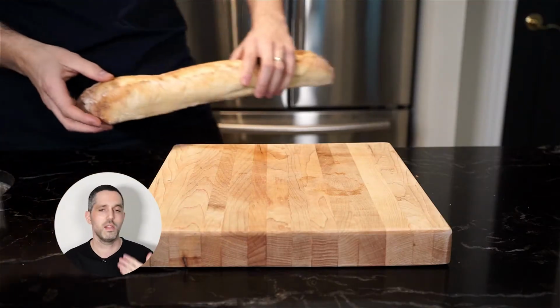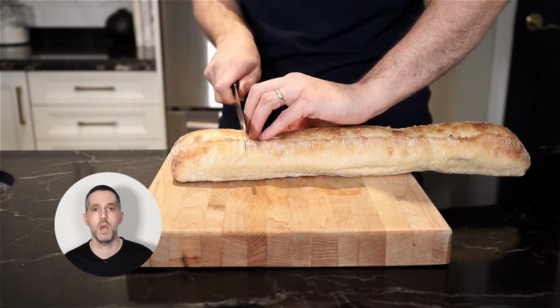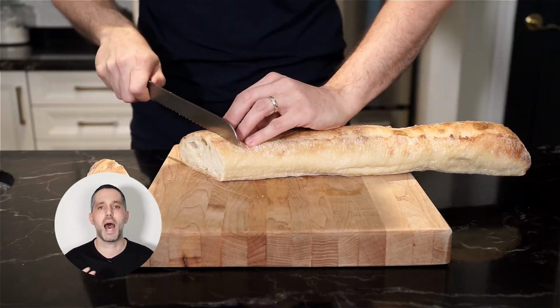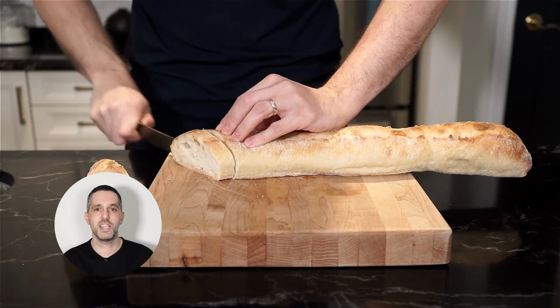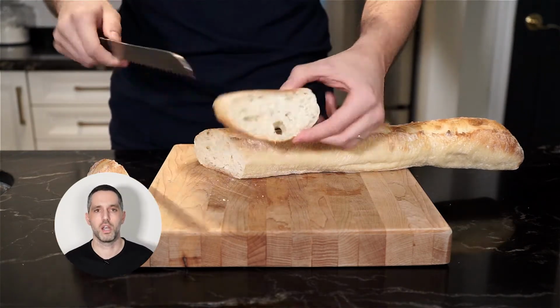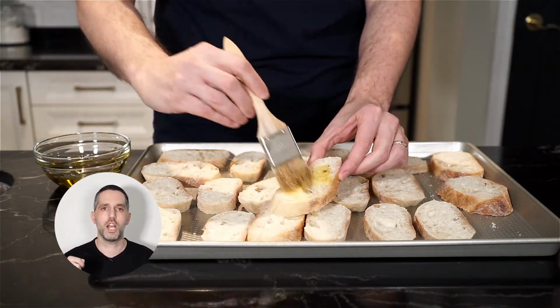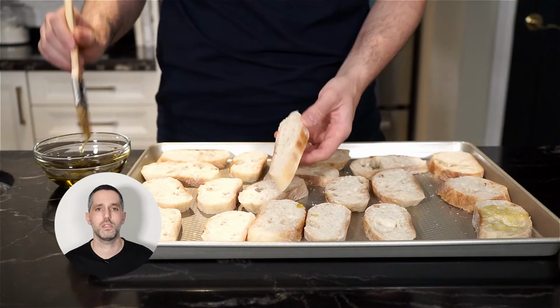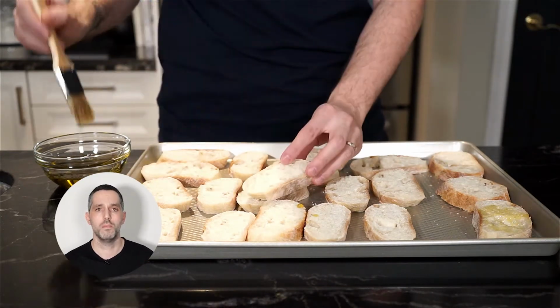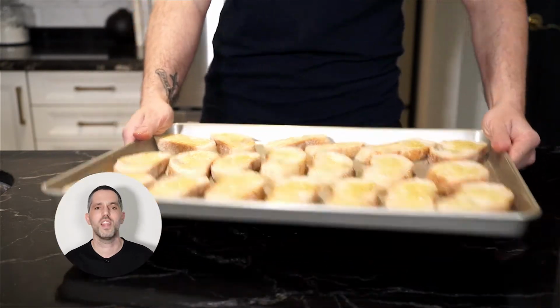Now for the bread, any long bread will do. I'm gonna use ciabatta, and you can cut the bread into rounds, but what I'm gonna do is cut on a bias because aesthetically it's more pleasing, plus it gives you more surface area to load those toppings on. Grab yourself a sheet pan and some extra virgin olive oil in a bowl and a little brush, and you're gonna brush both sides of all your crostini with the oil, and then place in the oven for 8 to 10 minutes at 425 degrees or until nice and golden brown.